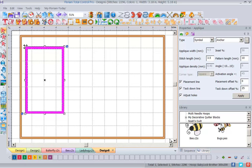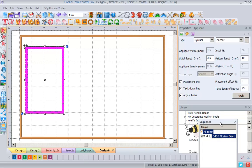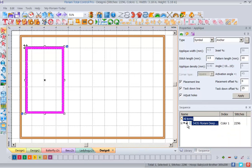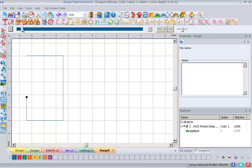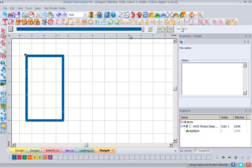Now that I have this done here, I'm going to come over here, and you see that I've got my library selected right now. I'm going to go over to the sequence view just for a moment. So let's go back to our sequence view. It's right here. Now if I click my little plus, it says I have an applique. Now if I go up to the top and I select my redraw, you're going to see it's going to put a placement line, a tack down line, and then it's going to go ahead and finish. But you also notice it's all in the same color. So on some of your machines it will not stop. And I want to separate the placement line, the tack down line, and the finish line.